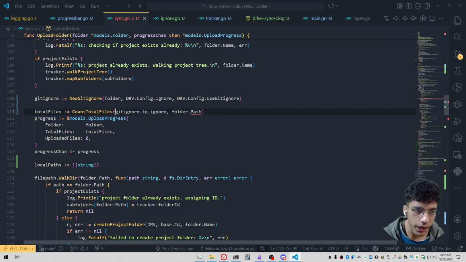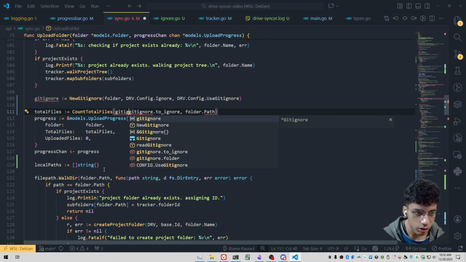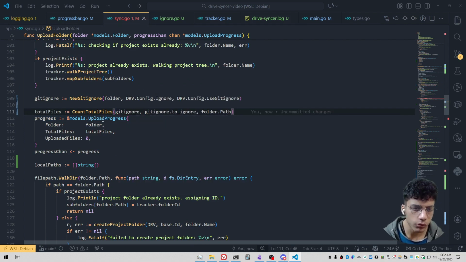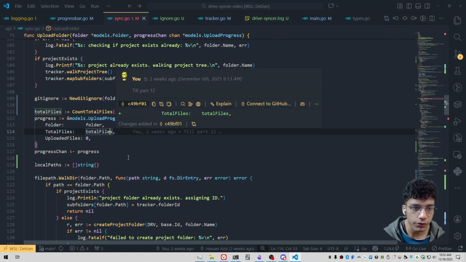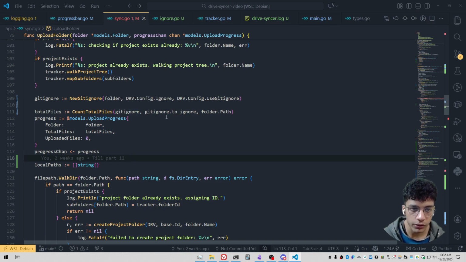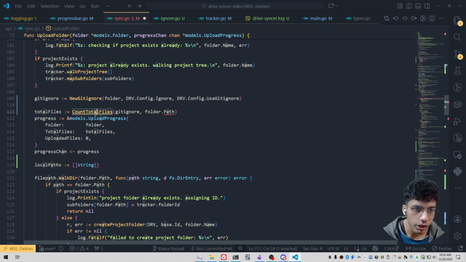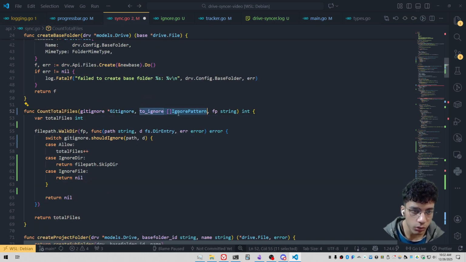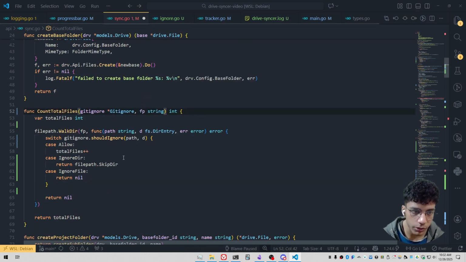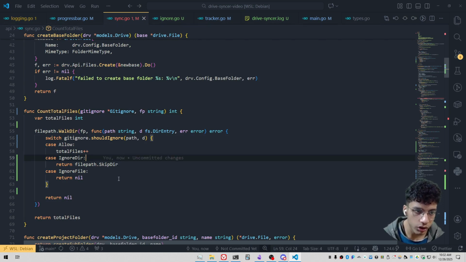And make sure to pass that in over here as such. One more thing that I just realized, if we're passing the entire gitignore struct over here, we don't need to pass in the ignore list separately, right? What we can do is we can remove this and go back over here and remove this toIgnore from the arguments list, because we're not even using it anymore, right?